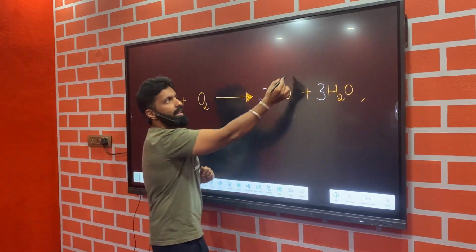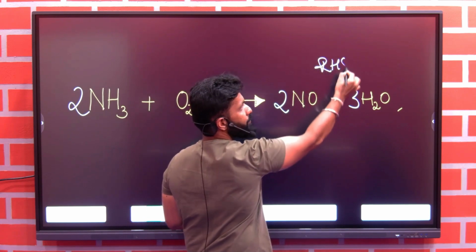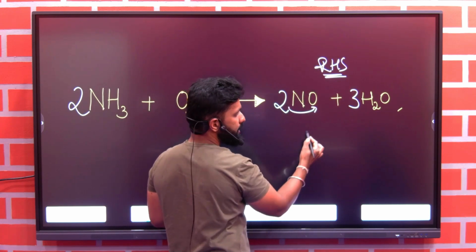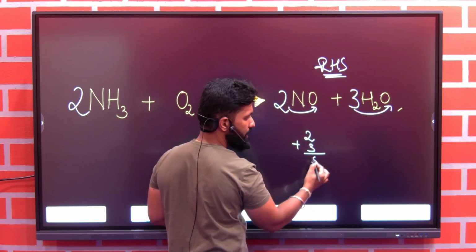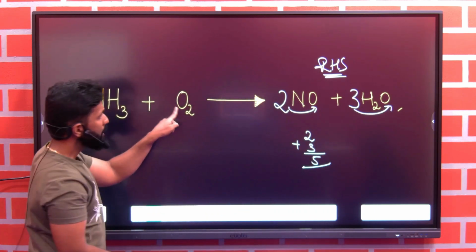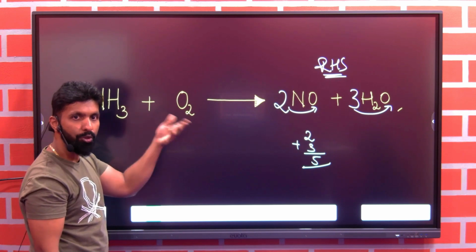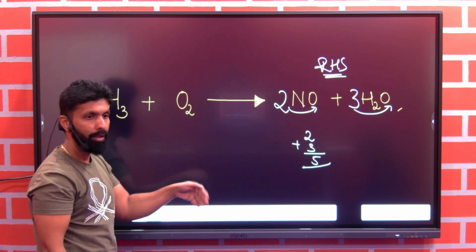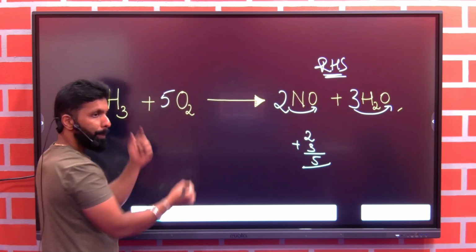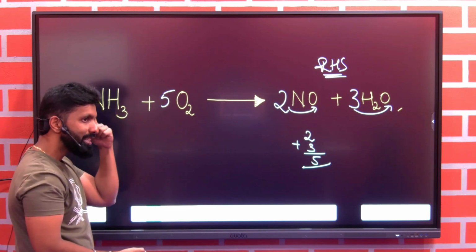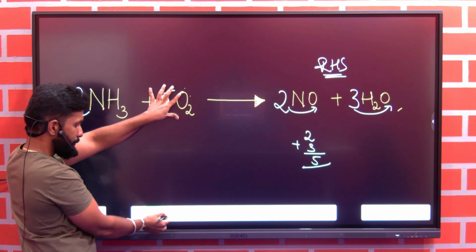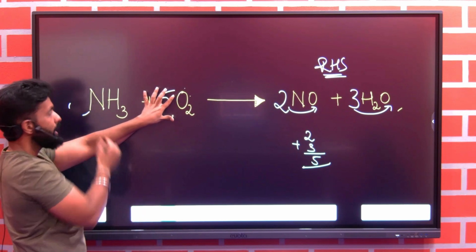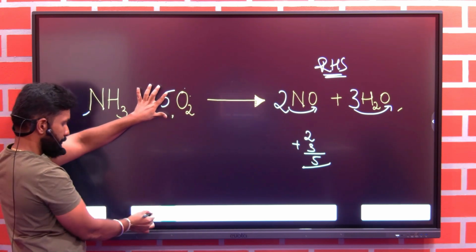So let's check. As usual, in my product side, 2 ones is 2, 3 ones is 3. So what is the number? 5. So what multiplied by 2 will give me 5? So I can directly say 5 by 2. So I put the 5 here, by 2 in my mind. So whatever is there in my mind, I again ignore this. I remove the 2 here. I remove the 2 here and I write 4.